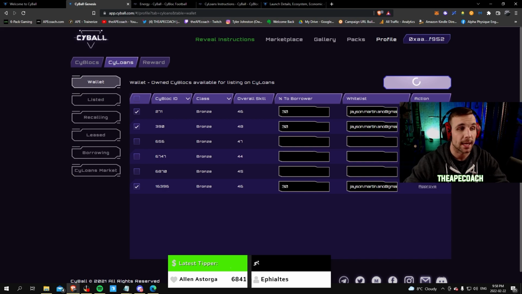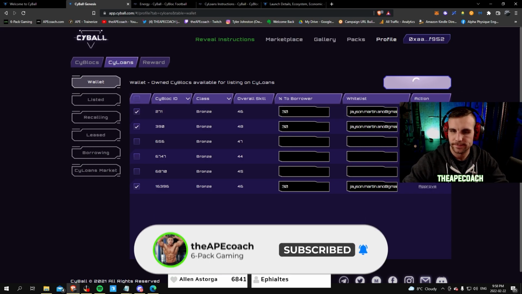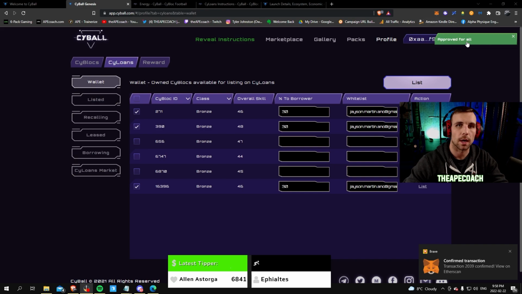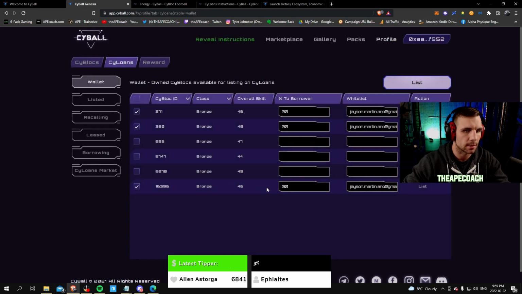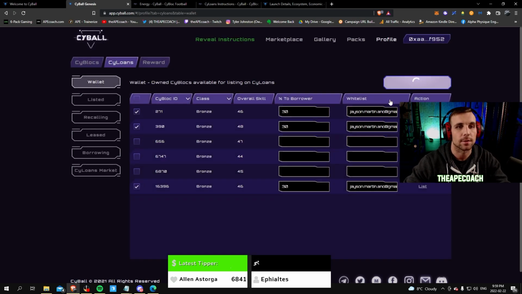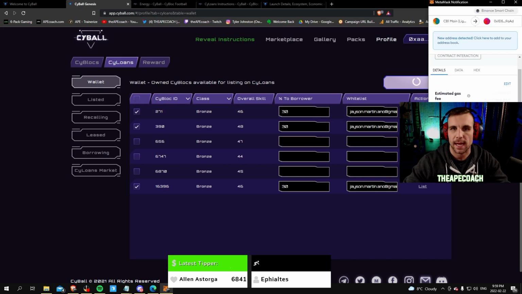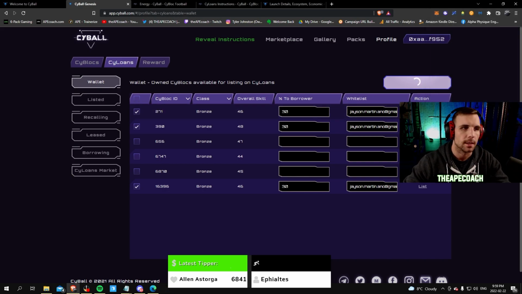And once that goes through, then we should see them in the listed tab here in just a minute. All right, so there we go, approved for all. So we're gonna re-enter this, and then we're gonna hit list now. Okay, so you have to approve first, and then you have to list these CyBlocks. Again, you're gonna confirm with a little bit of BNB for the gas fee. And once this goes through, then we will see them on listed here.